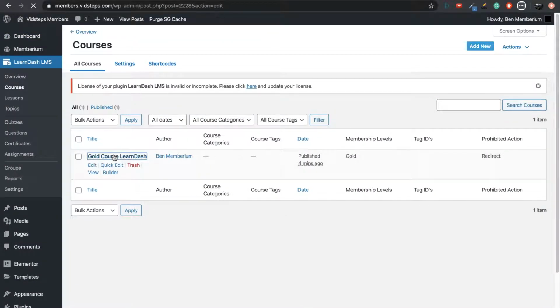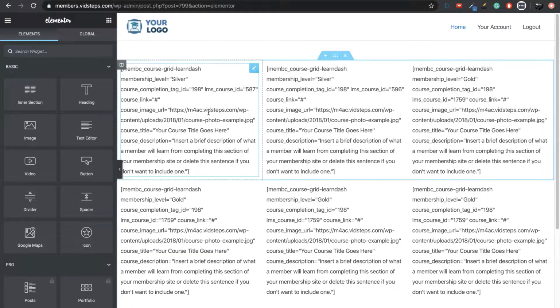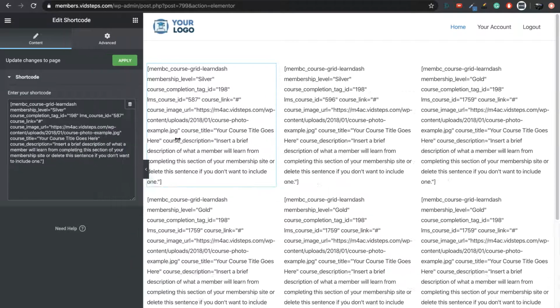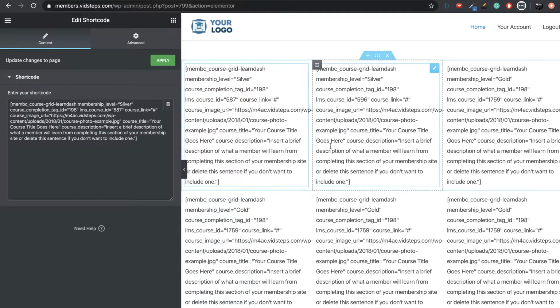So I'm going to click the gold course and then LearnDash here, and wait for this to load up. But we need to get some information from there. So what we'll do is click in here, and I will simply make this a little bit larger, since you really don't need to see everything over here. It's a preview, but we just need to really edit everything right here.